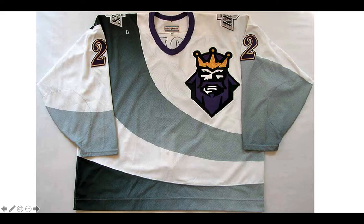I mean, you've got a gradient from black to gray, and that's two colors right there. And then you've got purple and the marigold. You have so many different colors. It's kind of like they mashed up their two eras at the time, and then they threw in that new logo. And of course, this is why it is called the Burger King, because of this Burger King mascot looking guy.